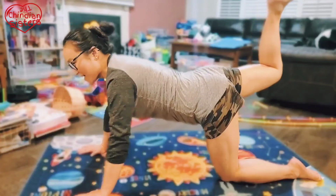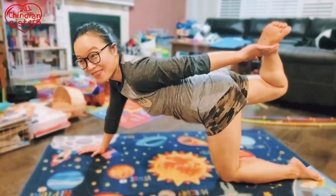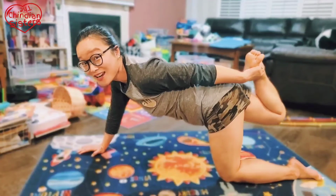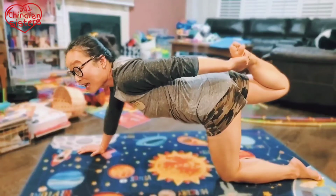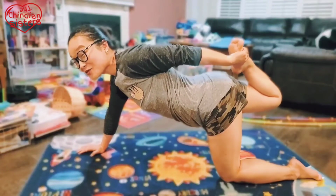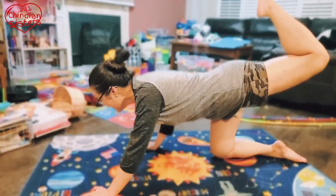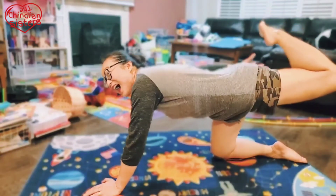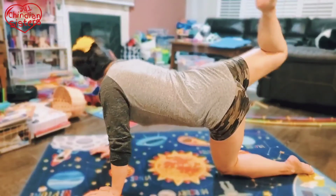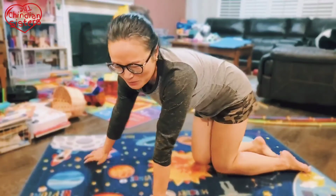Like a tiger pose. Oh my god, I can't reach it. Where am I supposed to grab it? Oh my, this is difficult. No, this is really, I can't grab. I'm supposed to grab my leg. I don't know how I look. I just feel all twisted right now. And this leg, I can't grab it. Where is my leg? Oh my god, I hate this pose. Okay, I'm not doing this pose anymore.